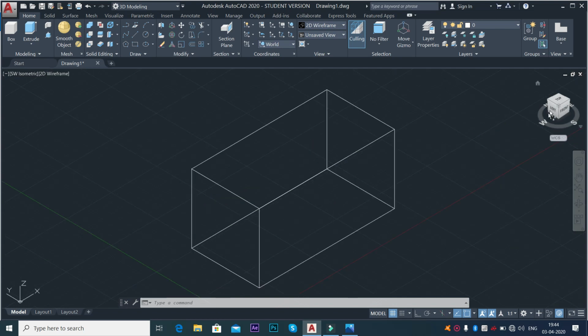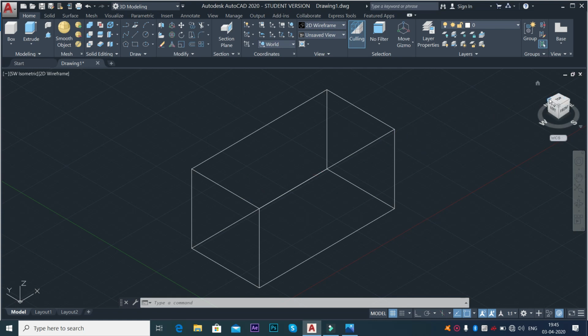But if you are navigating through this view cube, you are getting the true three-dimensional representation of the object, which we have not done in the case of isometric concepts. Don't mix this AutoCAD 3D with the previous concepts of isometric, because what we did previously was the representation of a three-dimensional object in a two-dimensional plane. But here what we are doing is the representation of a three-dimensional object in a three-dimensional plane. How? Because we now have the X, Y, and Z axis, but in the previous case we had only the X and Y axis available. So you can understand the difference.